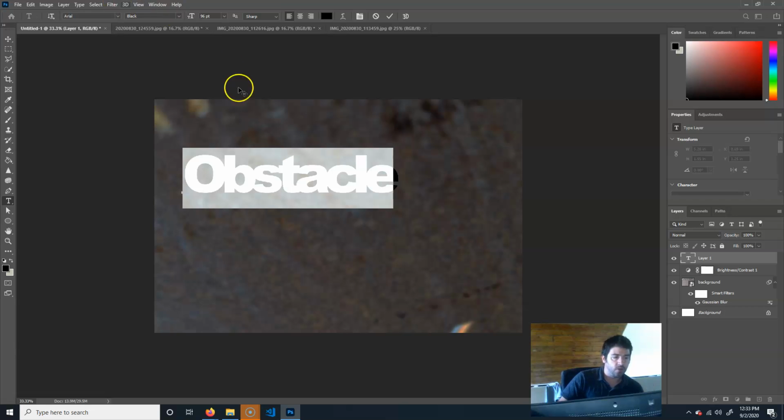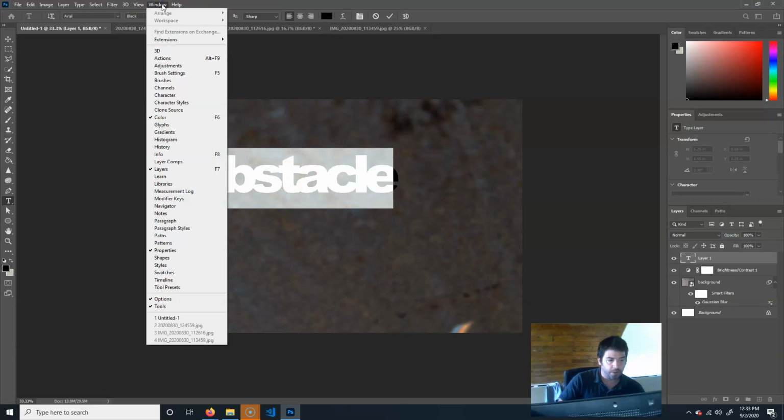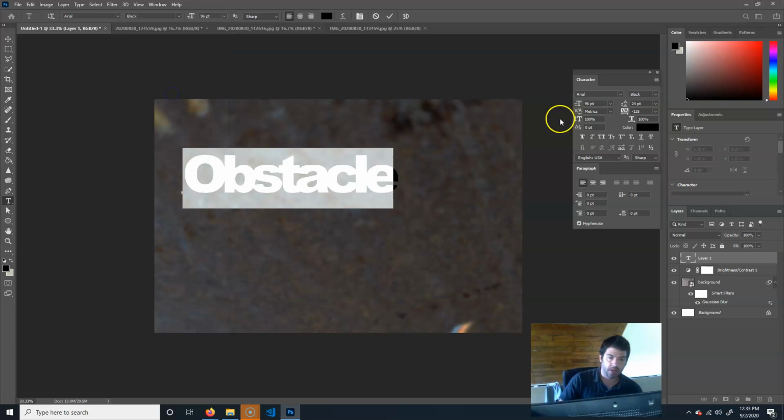What was I going to do? Oh, so I want to adjust this. So what you can do is you go to Window, and then you go to Character. There is also Paragraph, but it doesn't give you any really options more than what you see up here anyway. But Character gives you quite a bit more, so I'm going to go to Character. And when I have Character, I also have Paragraph because I stuck it underneath earlier. When I have Character up here, it allows me to adjust a bunch of things.